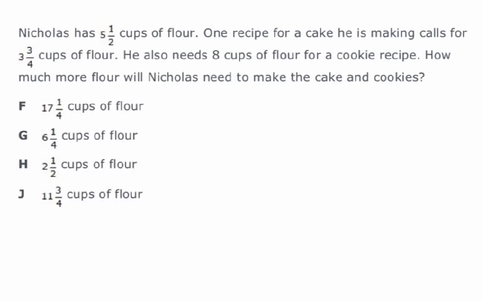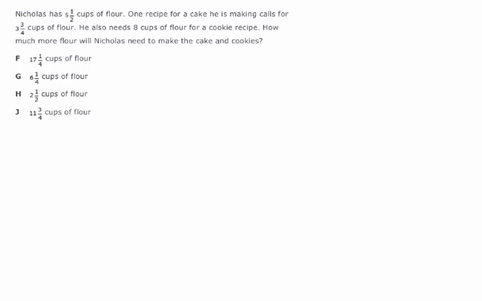And that last part with the question, how much more flour, we know at some point we're going to subtract. So we basically need to figure out how much Nicholas has already, and then figure out what he needs, and then subtract to find our answer. So here's how we can set this up. Really, we're adding and subtracting fractions and mixed numbers here.